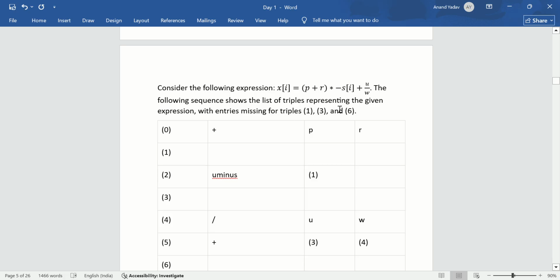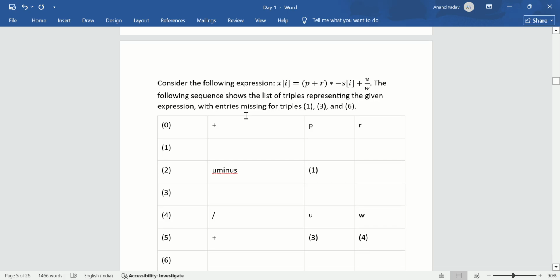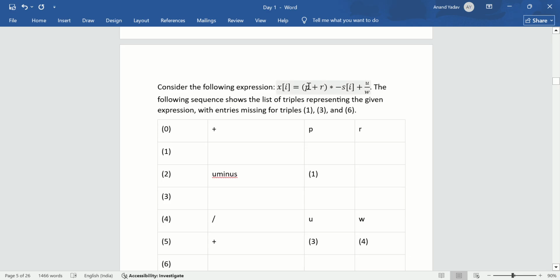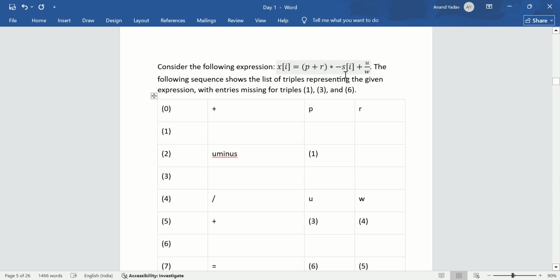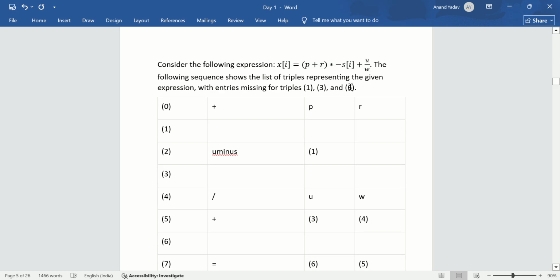Consider this expression: which of the following sequences lists the triples representing the given expression, with entries missing from the triples. So in this first we solve p plus r, and then second is the addressing mode.